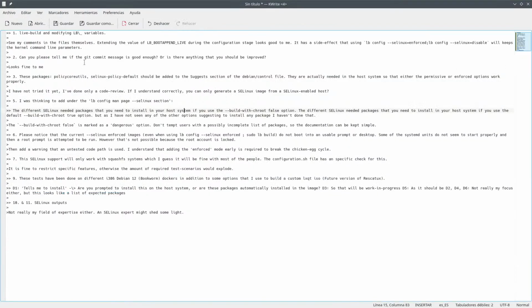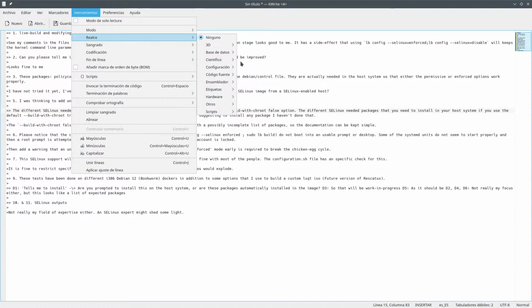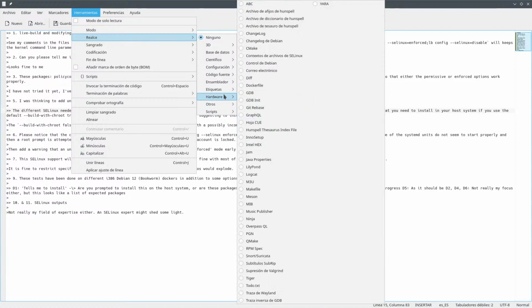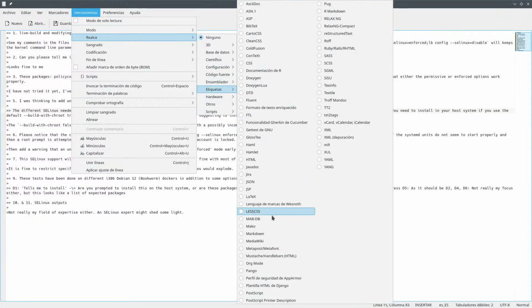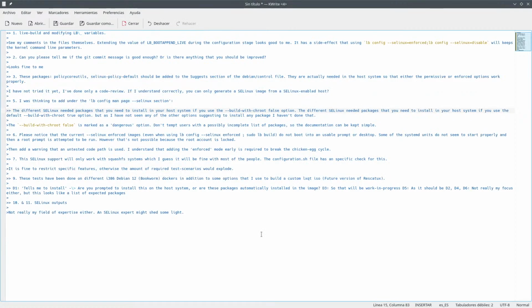Let's try to, maybe we can try to enforce markdown. Yeah, this is going to help us to see a bit better what's going on here. Wait, don't we have this thing?